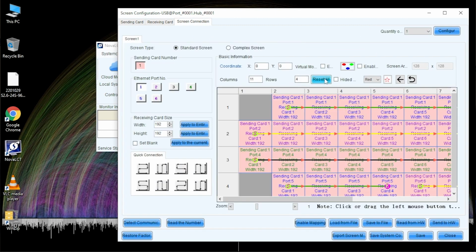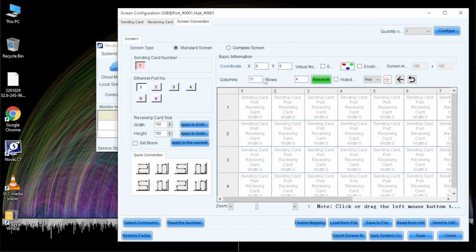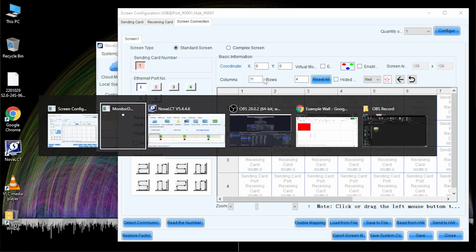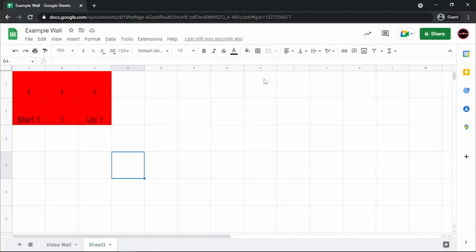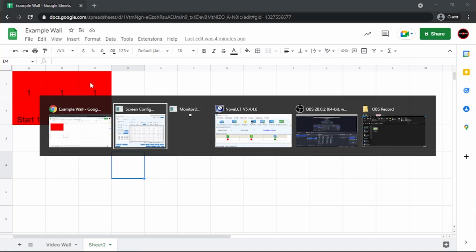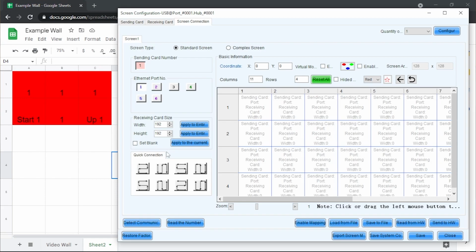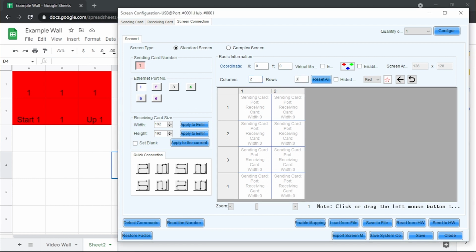I'm going to reset this from the last one that we had. Our simple wall, if we go to our software, is 2 columns and 3 rows. So we're going to go back to our software here. We're going to tell it that we have 2 columns and we have 3 rows, and it's going to rebuild the wall.